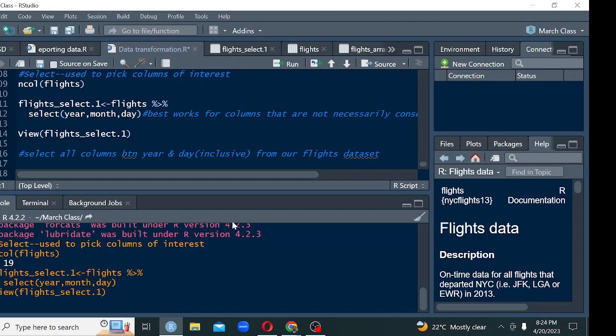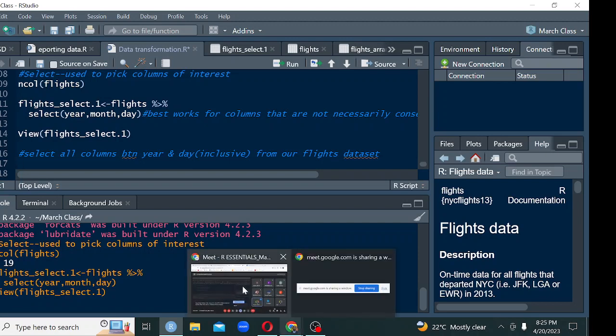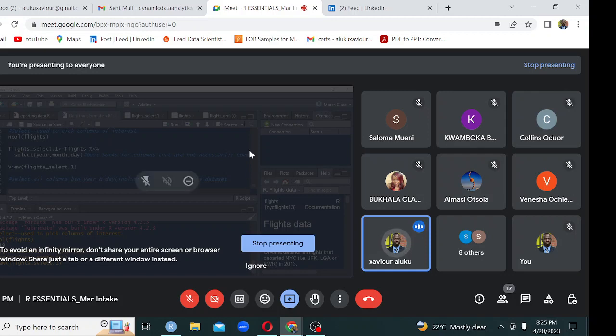If you can remember well on vectors, how to create vectors. Do you remember the three methods: the sequence method, the concatenate, and the colon method? Any attempt, just be courageous. We will guide you. Anyone?